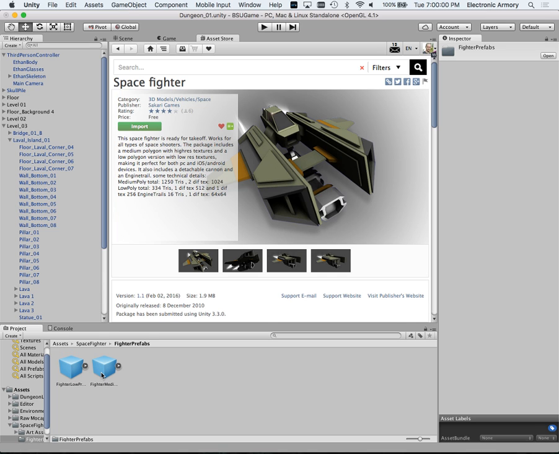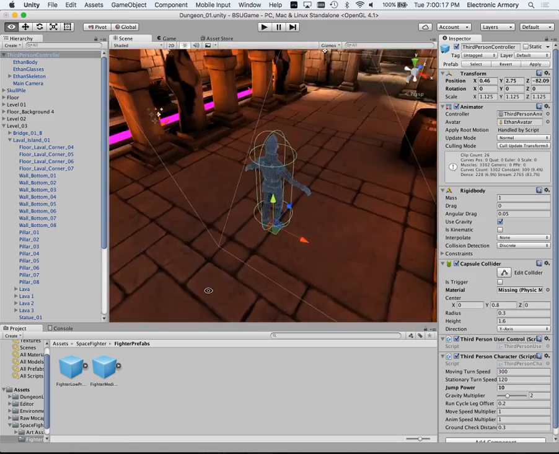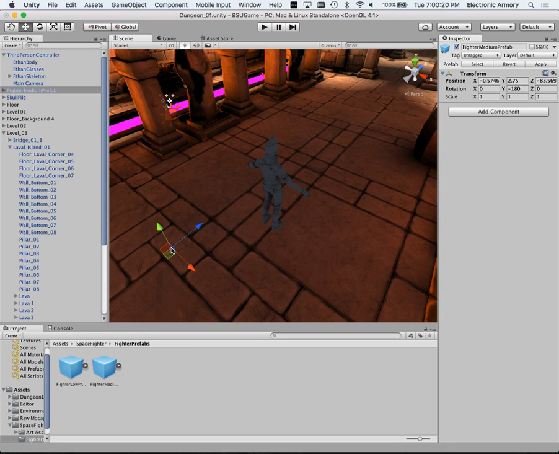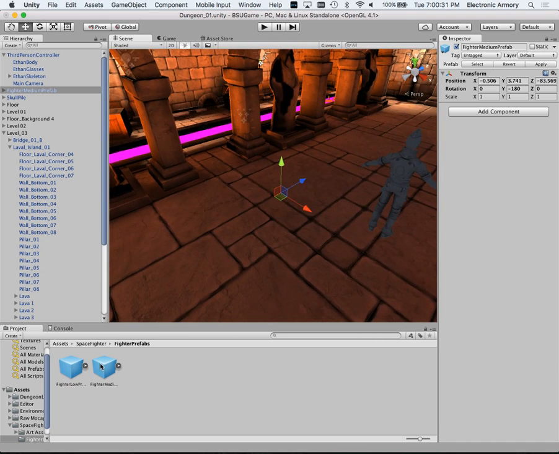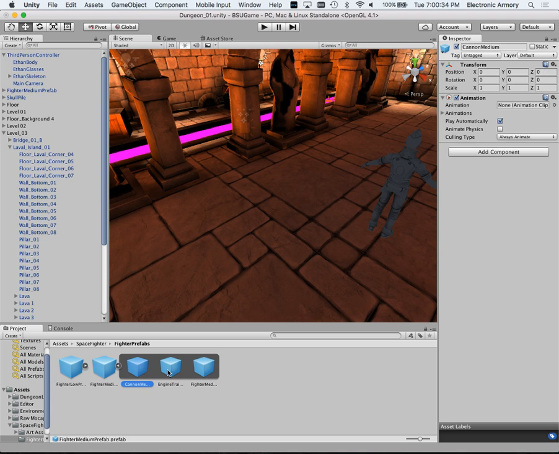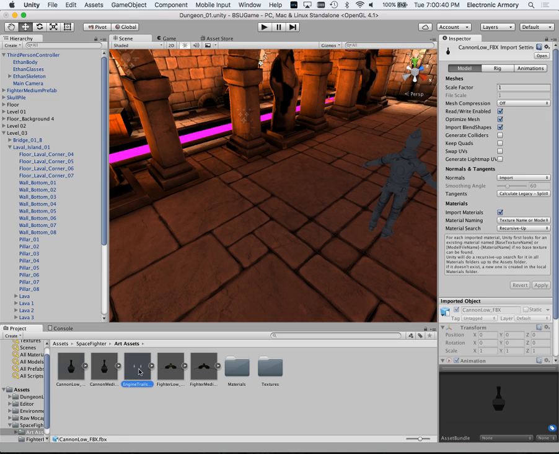But if you go into the prefabs folder, you can see that there's a low poly model and a, I guess, medium one. So if I drag the low, let's see. Let's go back to Ethan real quick. And apparently that did not import properly. It's weird. The one thing I grabbed, it didn't work.